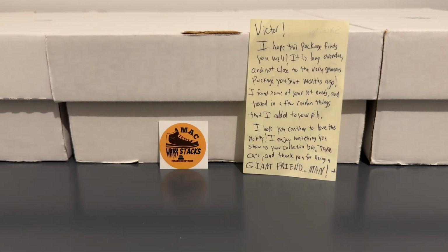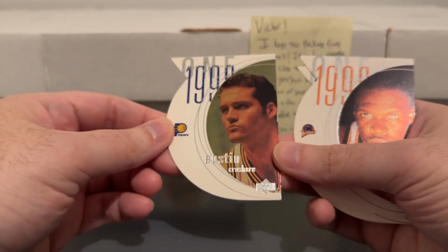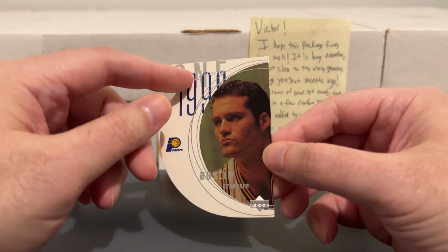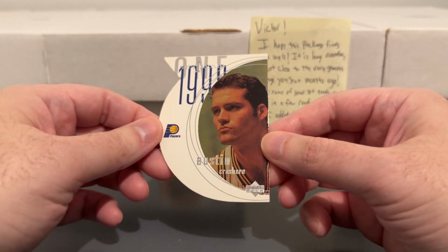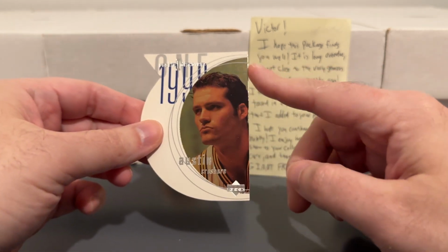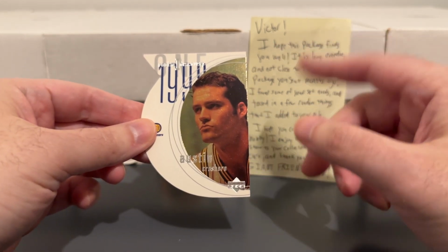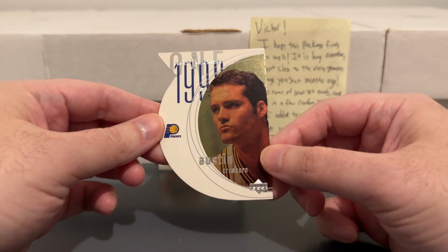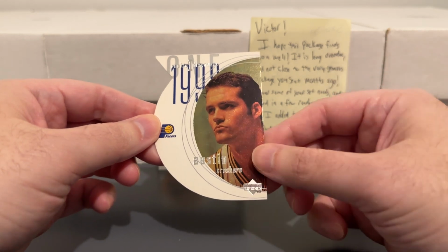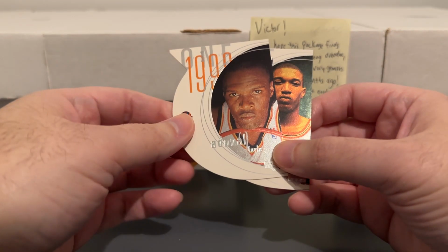And these are for the following year's rookie class. 97-98 Upper Deck Rookie Discovery. And there's actually two levels to these. This is Rookie Discovery 1, and then Rookie Discovery 2 would be the same player, but it's cut on the opposite side, and they would go side by side. But the Rookie Discovery 2, those are a bit tougher to get, more expensive, so not sure if I'm going to complete that part of the set, but want to at least get the Rookie Discovery 1 portion of the set done. And that was Tim Duncan's rookie year.